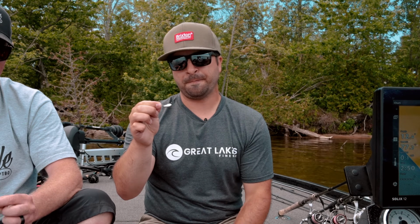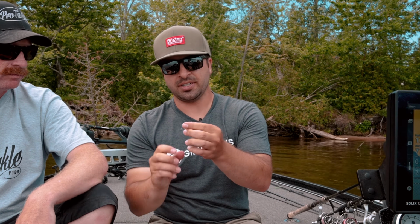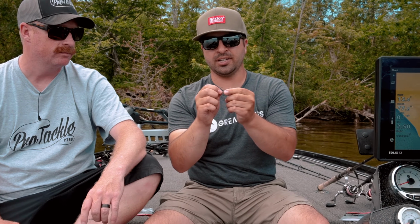So, good head for your mini tubes. Again, this product was built out of necessity because our team loves fishing small tubes like 2.5s and 2.75s, and we just couldn't find a good hook. Most of the hooks that were made for small tubes were constantly getting snagged, or they had a really thin gauge wire. Even some of the top brands, the gauge of the hook would just bend out.